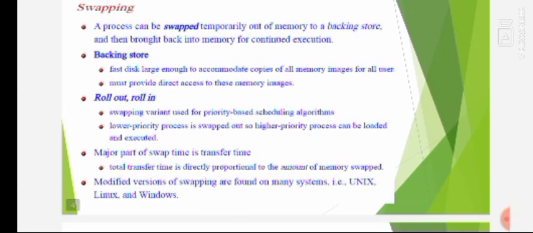Then swapping. Swapping is the process where a process is temporarily swapped out of memory to a backing store and then brought back into memory for continued execution. Backing store: a fast disk large enough to accommodate copies of all memory images for all users, and it must also provide direct access to these memory images.